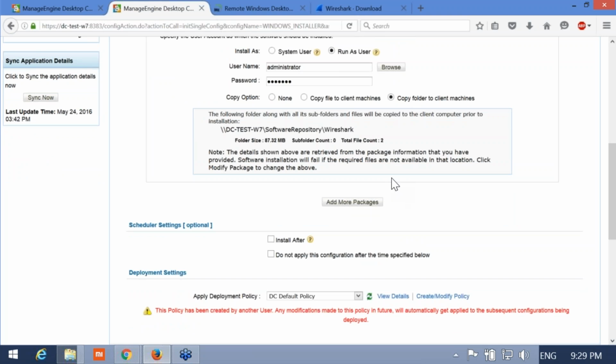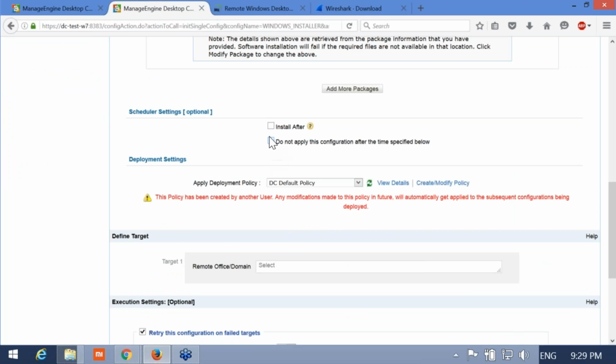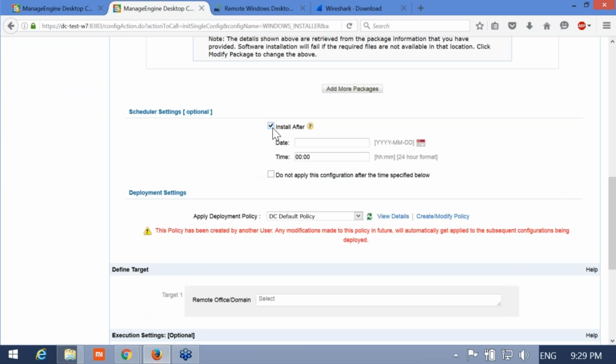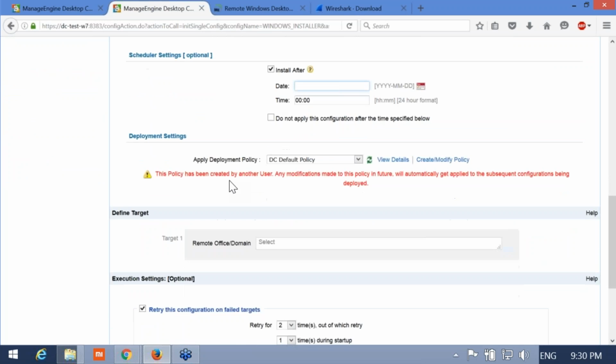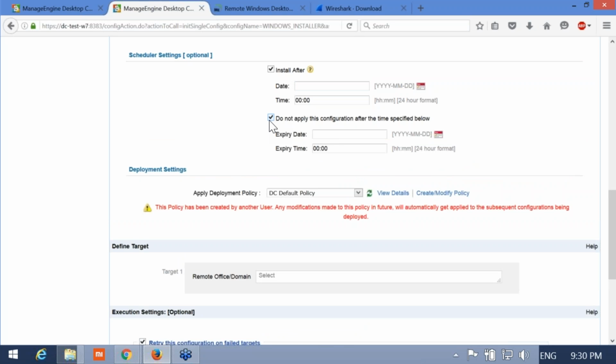So that's the option which you can use for the copy function. The next thing you can notice here is the scheduler. If you want to deploy the software during non-working hours or weekends, you can specify the timing. You can even restrict a configuration.